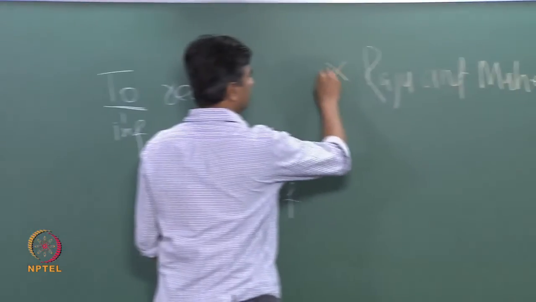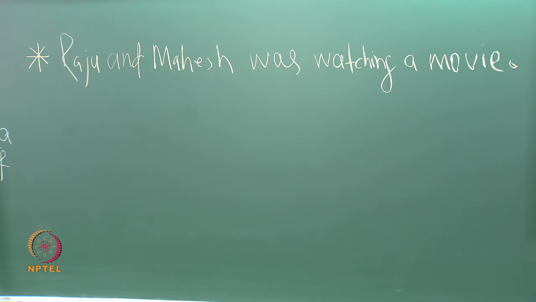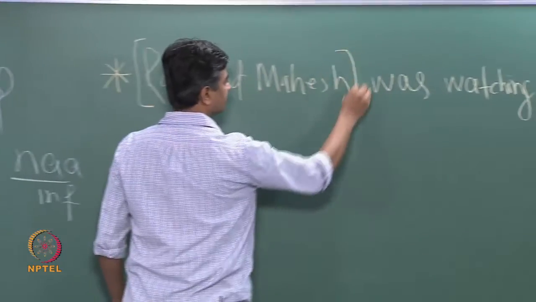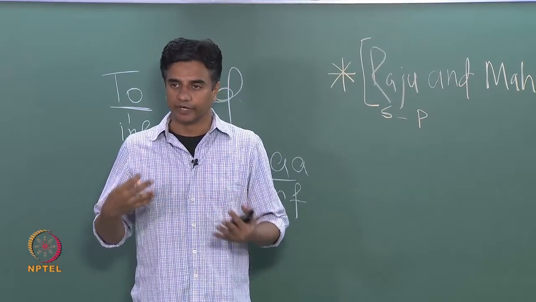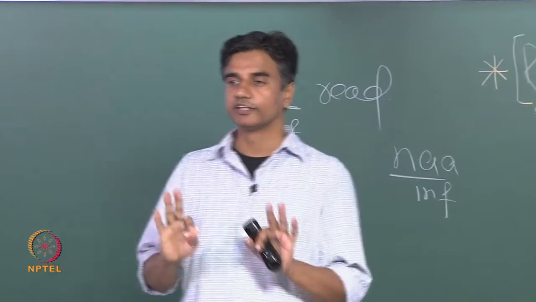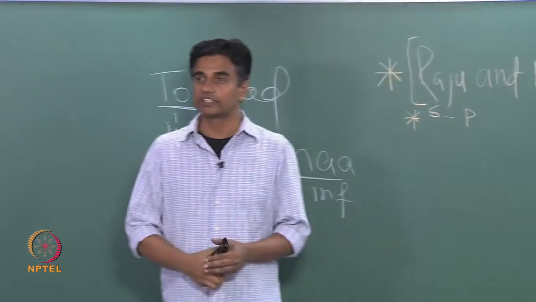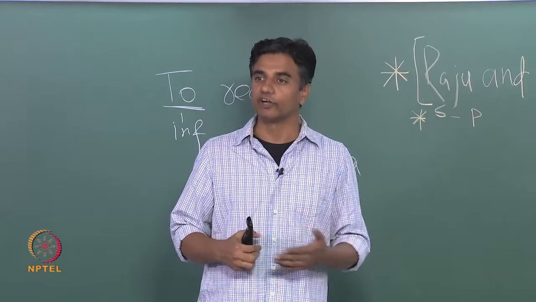No. This is an ungrammatical sentence. Why is this ungrammatical sentence? One person at a time, please. Subject and verb. "Was" is carrying the singular feature. But the subjects are plural, sir. Raju and Mahesh. So, this element, which is the subject of this sentence, is now carrying plural number, and the verb is still depicting singular number. This shows that there is a mismatch in the agreement. In other words, the subject does not agree with the verb. Therefore, the sentence crashes, and therefore it is called ungrammatical.